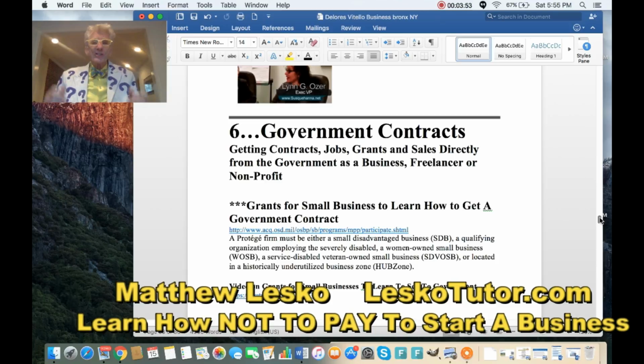Okay, now there's also grant money that the government has to give you to learn how to get their contract money. Now, isn't that bizarre? They're giving you money to figure out how to get money from them. That's true. That's what it is. And oh yeah, the laws are all complicated in the world. Who wants to understand them? You just want to use them. You're trying to get by. Yeah, like we all do.